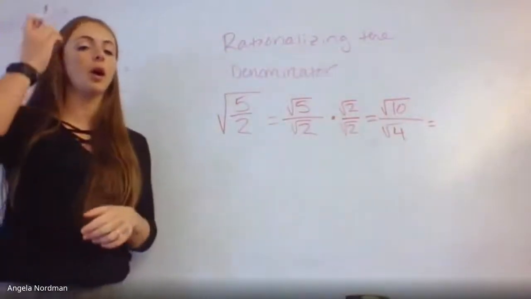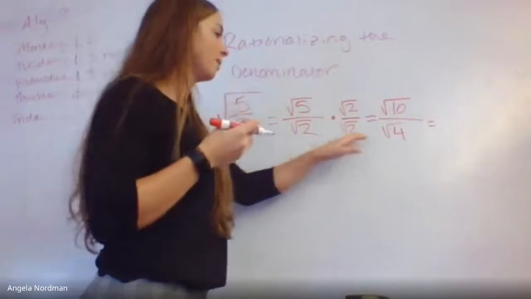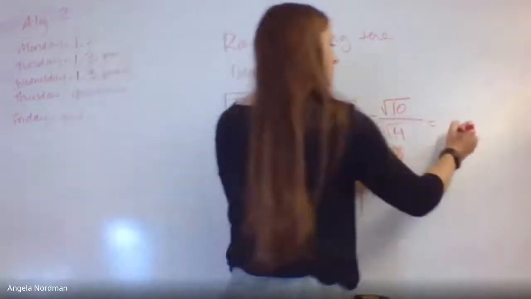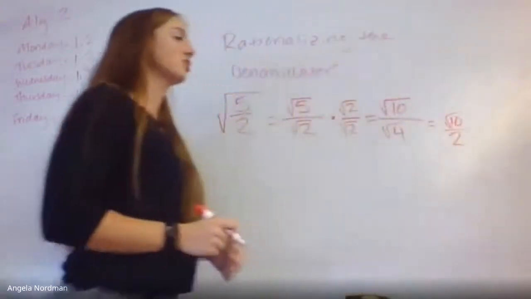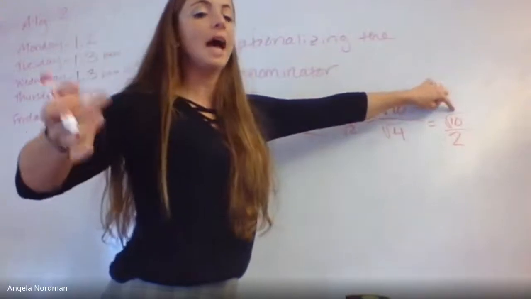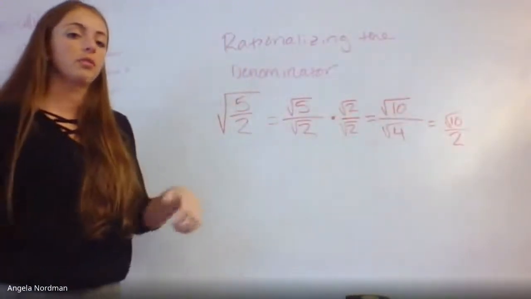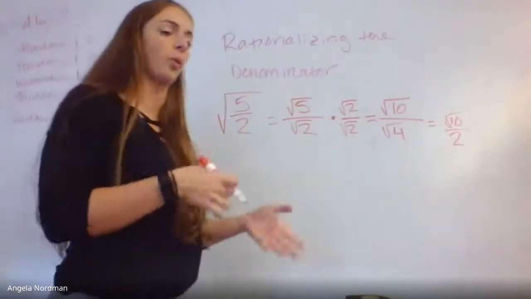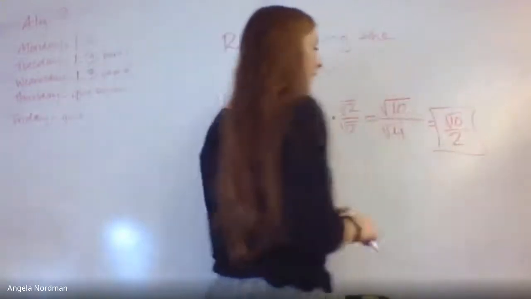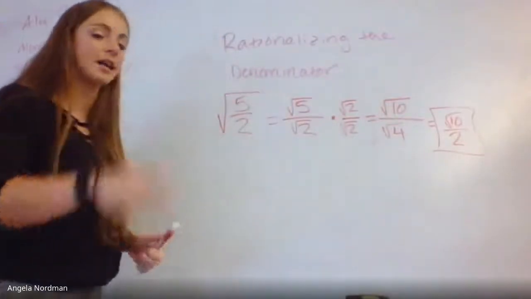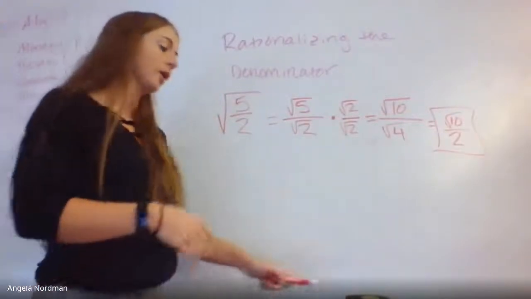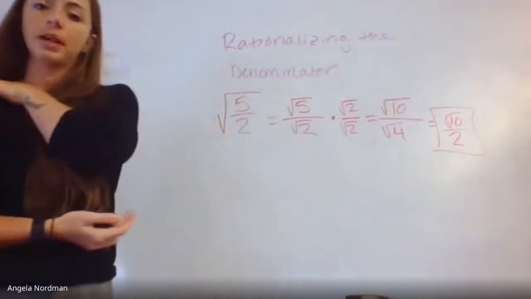So hopefully now you see, like, oh, that's what happens. You multiply them by each other to get this even, clean square root, right? Because we know the square root of 4 is 2. So, now my last check is, okay, well, my radical's out of my denominator, but I messed with my top a little bit. So, now, can I simplify the square root of 10 at all? Really, the only factors of that are going to be 5 and 2 or 1 and 10. Neither of those can be split up at all. I can't simplify that down any further. So, this would be my final answer. But that's that biggest check is you constantly have to say, okay, now I've changed it. Can I simplify more? Okay, now I've done this. So, now can I simplify more? But you will end up at a point where you just simply can't go any further.